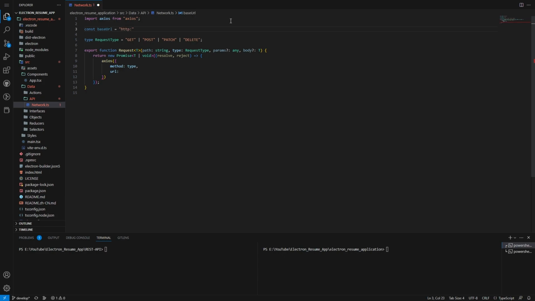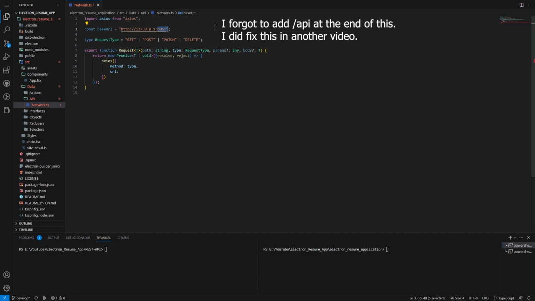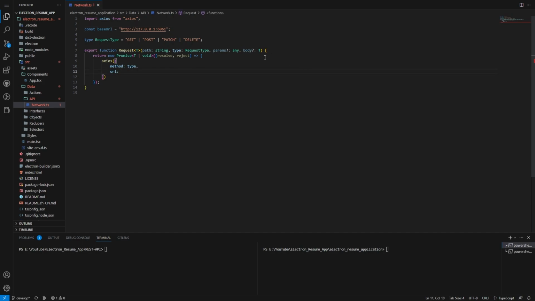We're just gonna do http://127.0.0.1:6061, and that's gonna be our base URL. That's gonna be the localhost on my computer set to the port that our API is currently listening on. So let's go ahead and enter in that base URL. And let's do slash, and we will get the path in there as well.